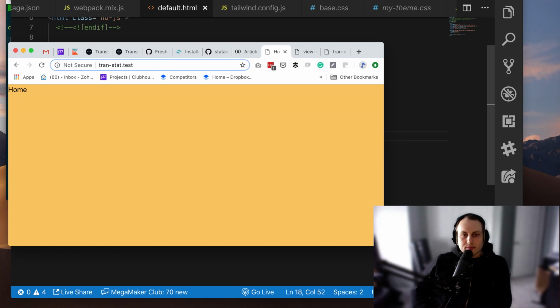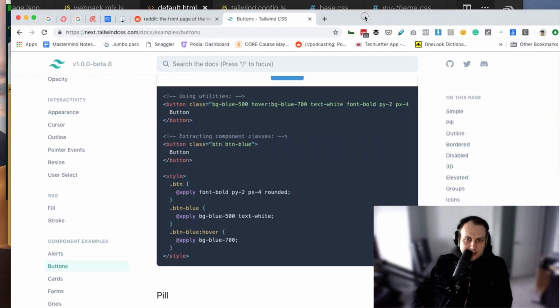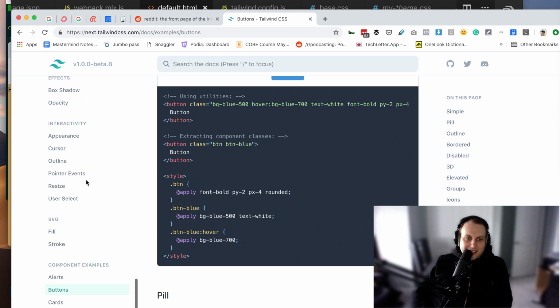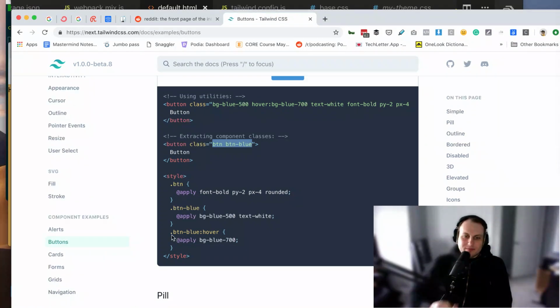Question. How often are you looking at these docs for what all these things mean, or do you just have every single one of these classes memorized now? I think I have them probably 95% memorized at least, but it's kind of cheating because I chose the class names based on what I thought made sense.